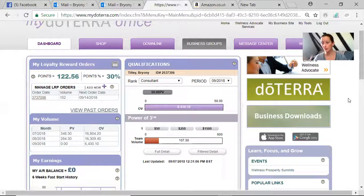A note on redeeming points: I say stack up as many points as you can until you want to do a big point order, and then use your points all at once — because you will pay three pounds to redeem your points, so you want to use as many points as you can in one go. I hope that makes sense and I haven't confused you too much. It was supposed to be a very quick video about why monthly ordering is just the best way to go with doTERRA. If you need any more advice, reach out to me — you can get me on Pay It Forwards with Bryony Tilly on Facebook, or email me at bryonytilly@hotmail.com. Sending lots of love and hope you have a lovely day!